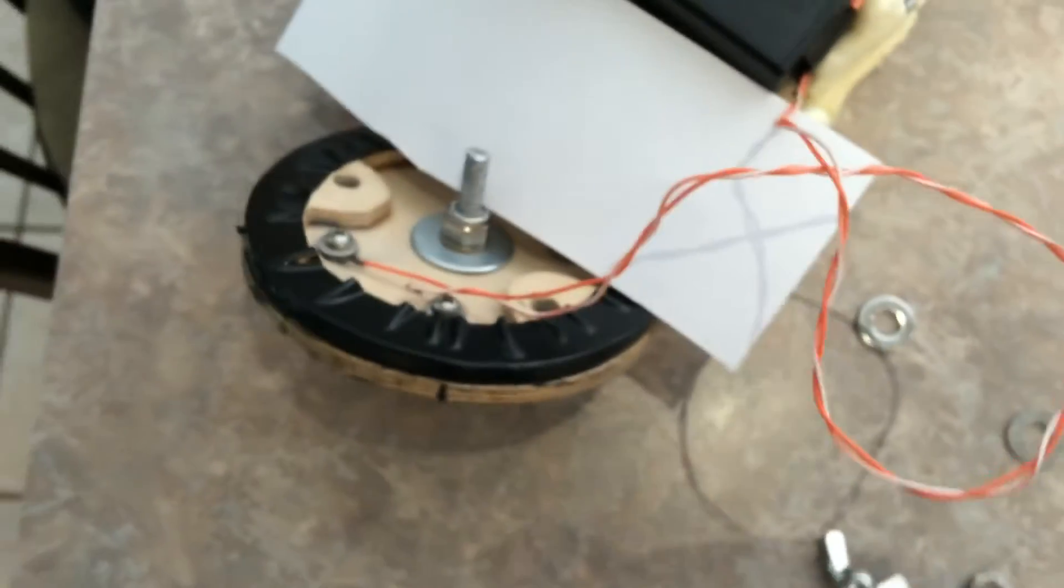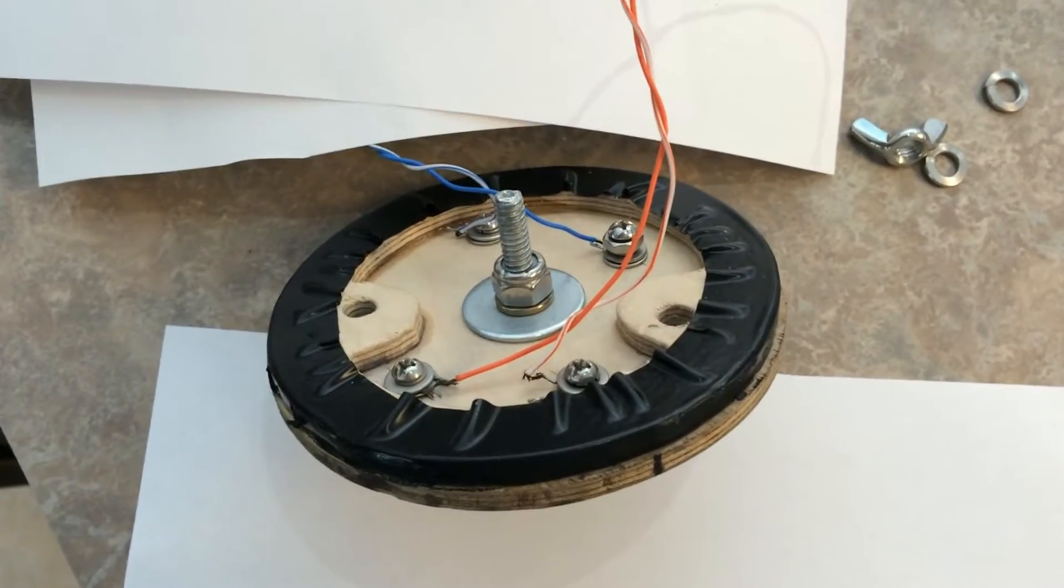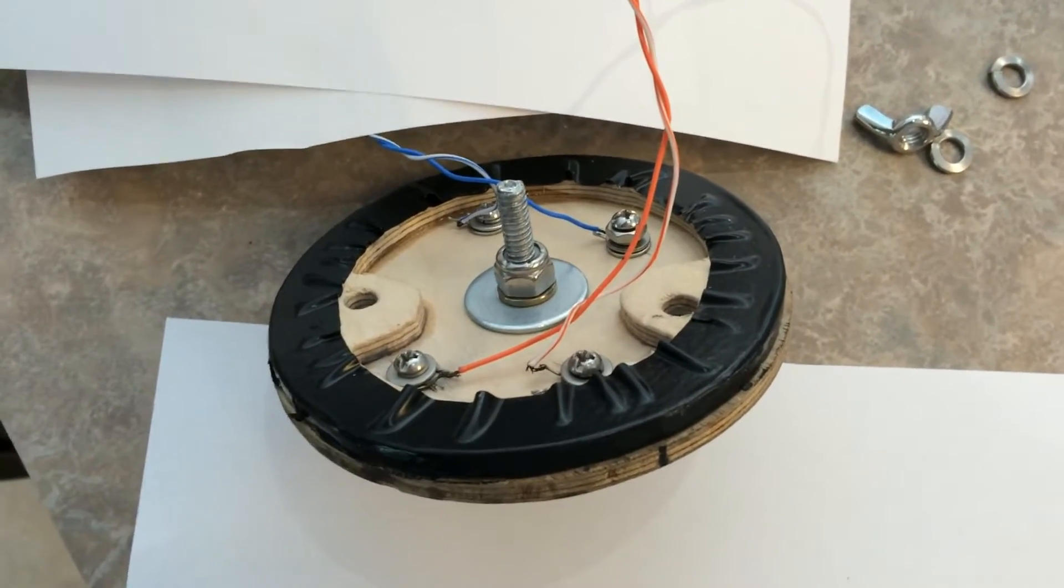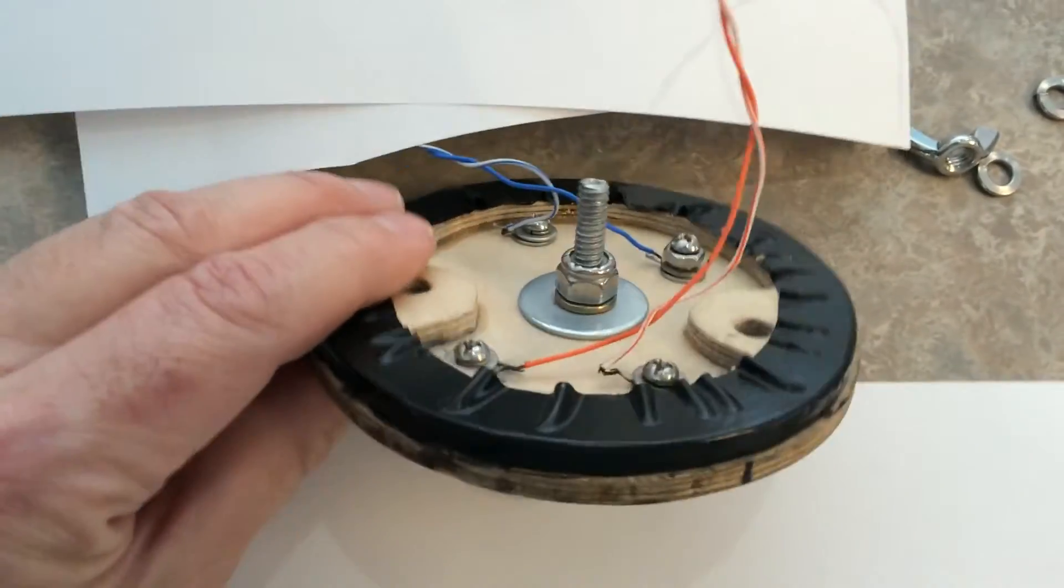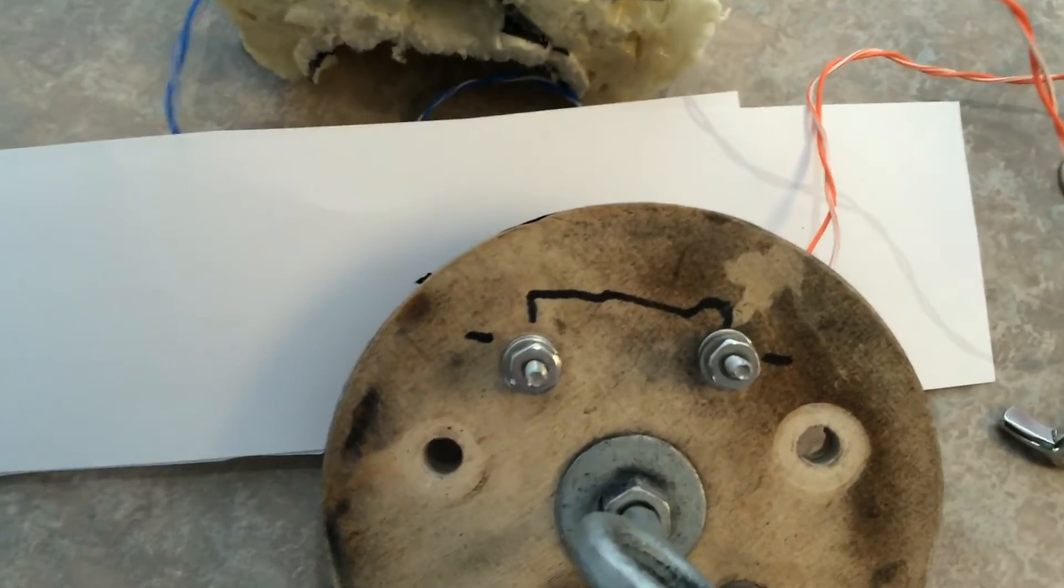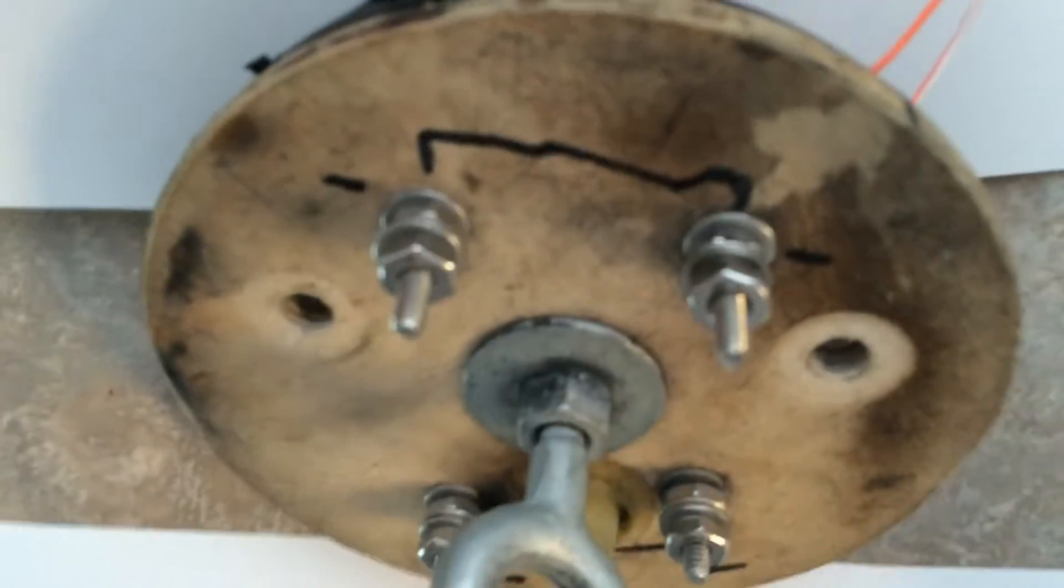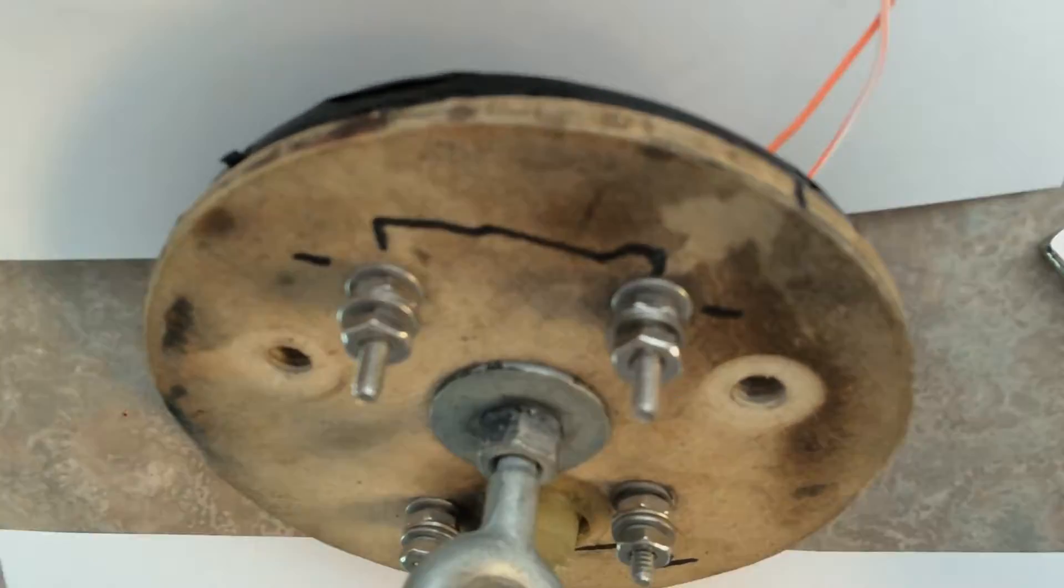Now we're going to go to the other side. At this point ignore the blue wire, that's my redundancy. We're just looking at the orange wires for the drogue chute. When I flip this over you can see how it comes through to the other side of the electronics bay, and I've got several nuts on there with two washers.